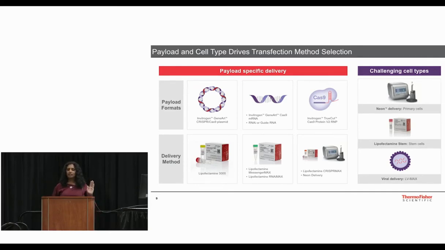Again, the key here is always to remember the payload that you're using, and based on the payload, you want to choose the transfection reagents, because the way these transfection reagents are designed, or developed, is by screening them for fit for purpose for that particular format that you're trying to deliver into the cell.